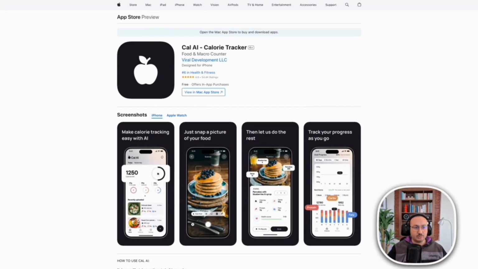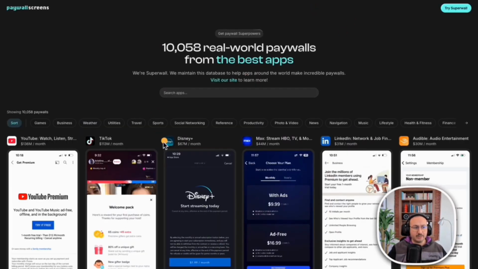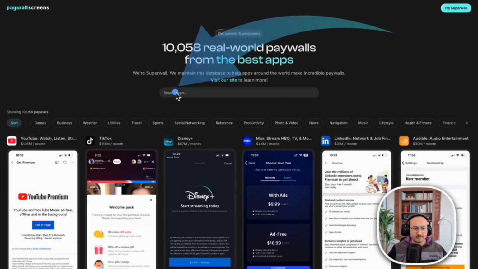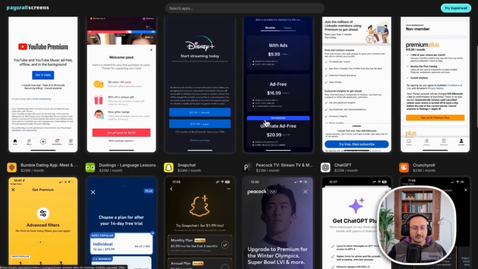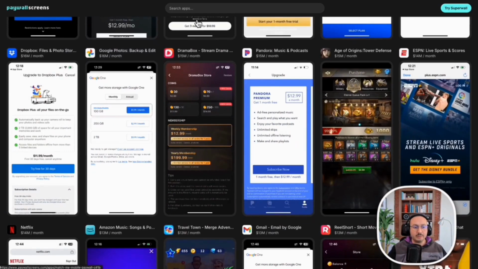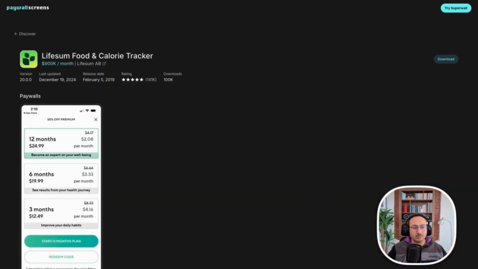I can also add another website called Payway Screens. That one allows you to do the same thing, to write the name of your domain here. And it's the same thing. So this one is another database. It's rich too, as you can detect several pieces of information. I looked into everything related to calories.